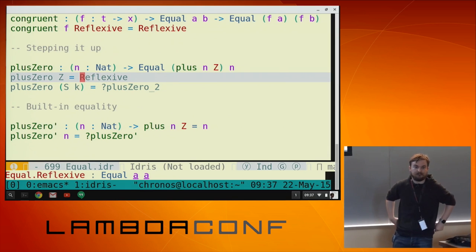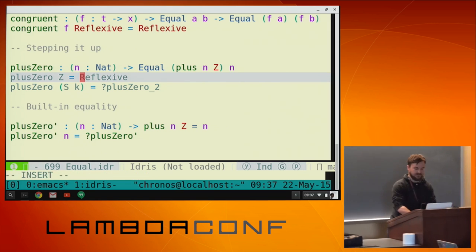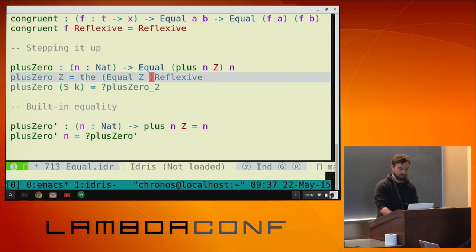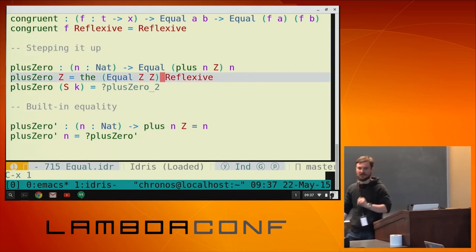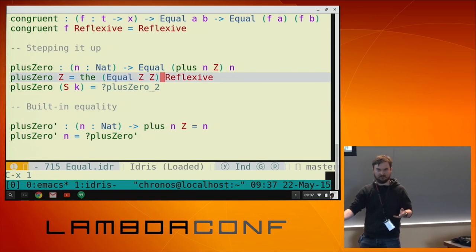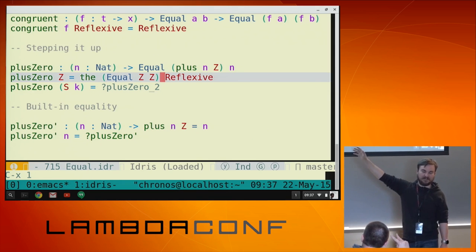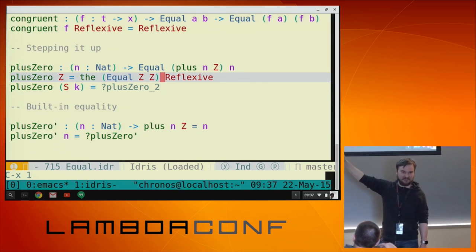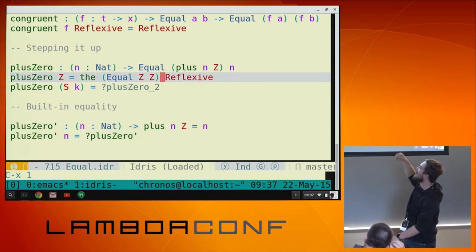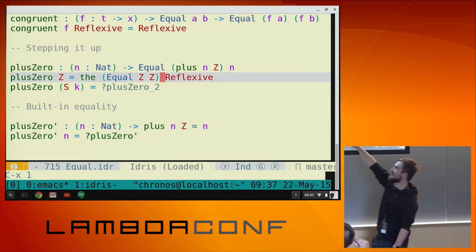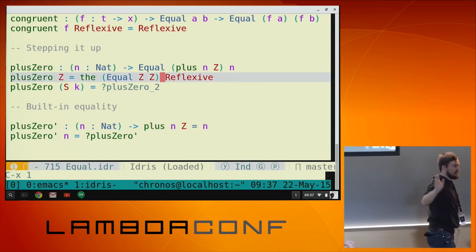It's actually evaluating that plus as part of its type proof. Right. So I think I can write this out. The ascription is just a way to ascribe a type, which is cool because in Idris we don't have to have special syntax for that. In Haskell, we have to have special syntax. We can just write a function that takes a type and then a value and then prove that the value has that type. So what we're doing is proving that reflexive here has z and z on both sides. That's when we've instantiated it.